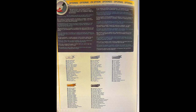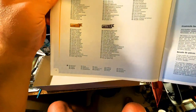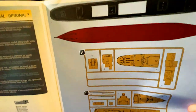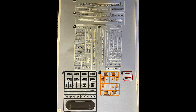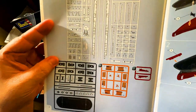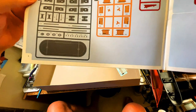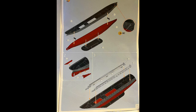You can see the required or recommended tools. And we've got the optional painting guide. You can see the colors. And let's see, it looks like we have a parts list. You can see the black section, the hull, the red section, and the decks. And then we go to the superstructure trees. And we've got the trees for the base, the optional base, if you want to use that. And then we have the smokestack, the propellers, and the bottom where the propellers are going to come out.